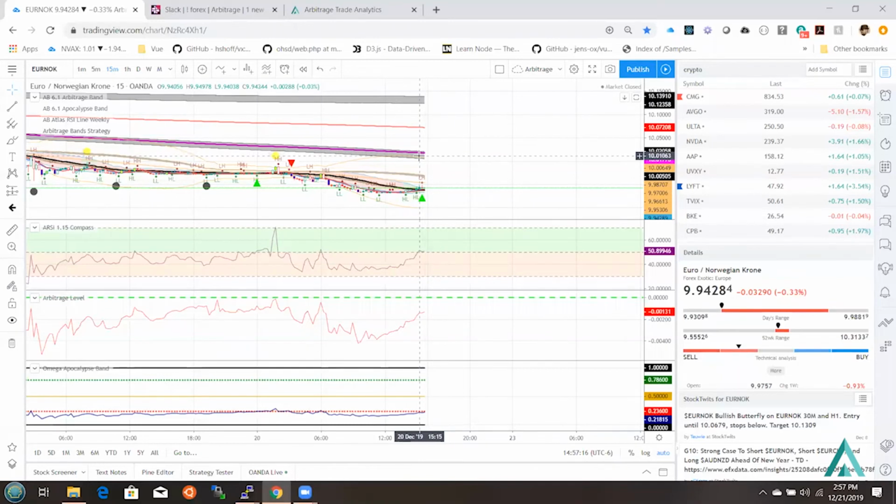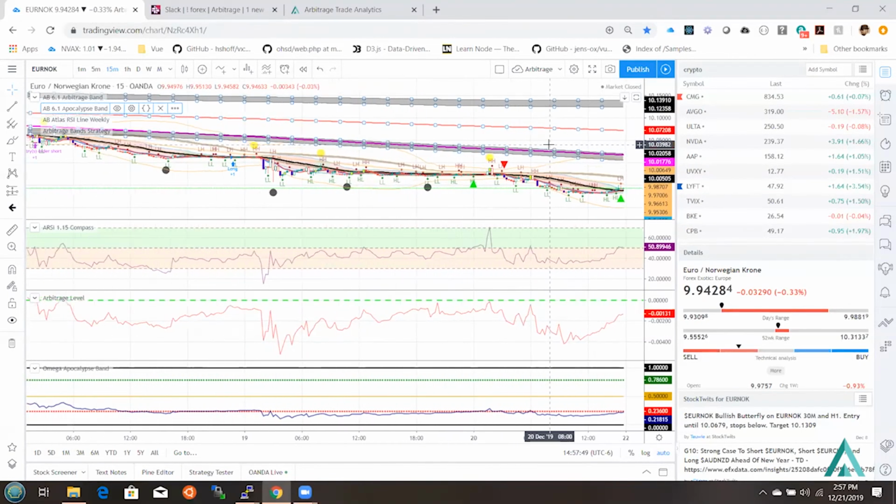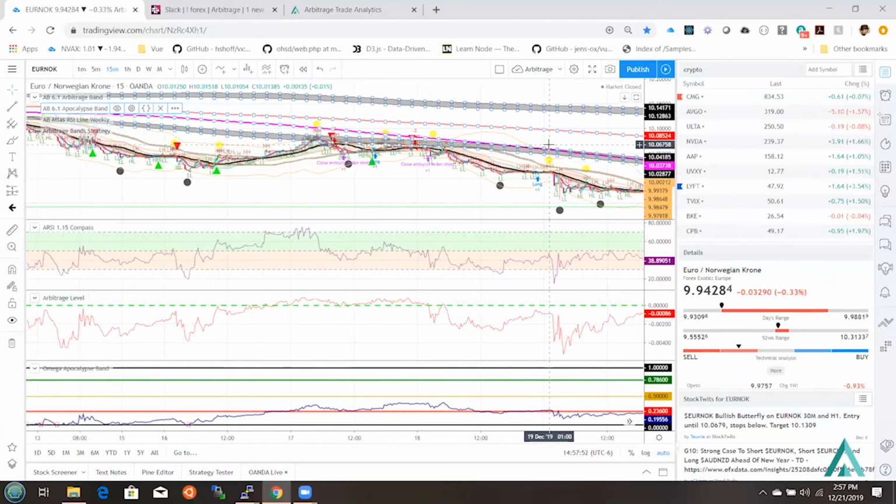I always like to play, if I'm going to be entering where it crosses and I'm in the lower danger zone, I like to also exit at the top, because basically I've gone, from a probability standpoint rather, I've gone basically what 88% of the trade should be. 88% of the trade, if I go from the bottom of the band to the top of the band, that's where 88% of my candles should land in the lifespan of the up and down trend. So if I get in at the bottom, all I want to do is ride to the top and then take my profit. If it jumps in the meantime, I'm okay with that.